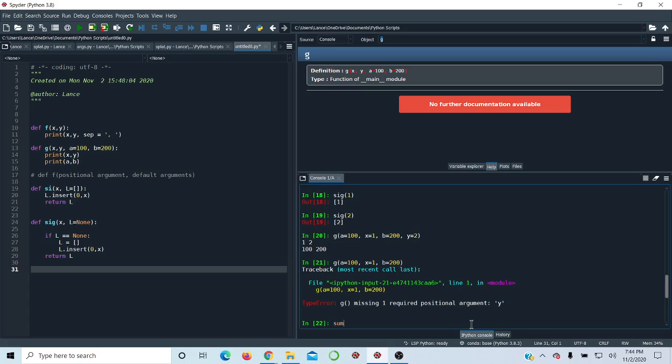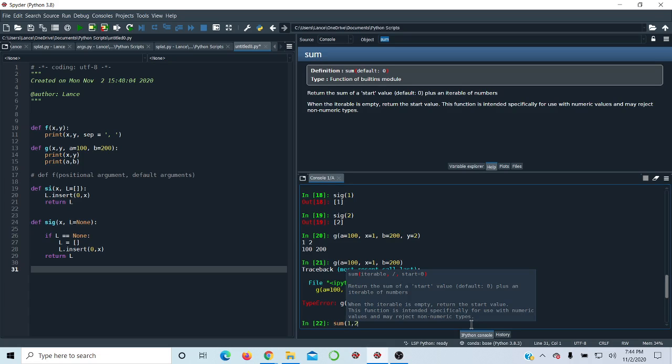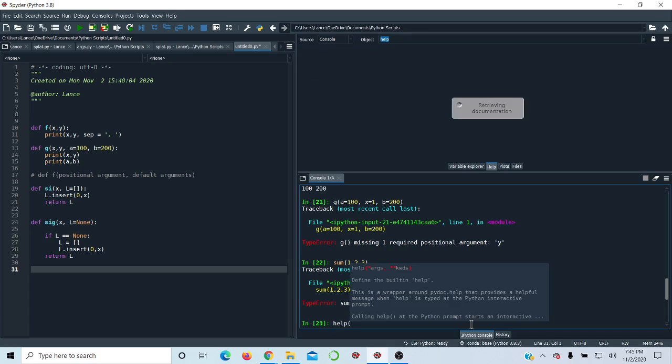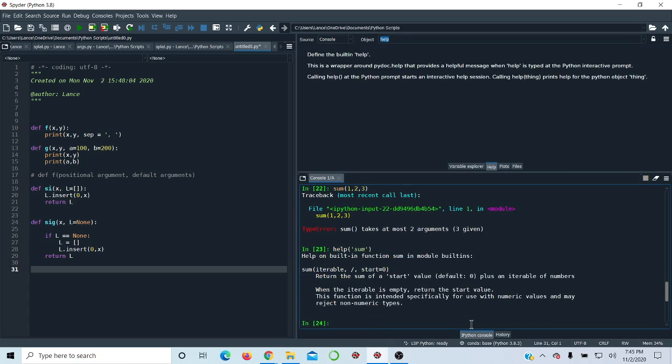in Python there's a function sum, I believe, and you can do the sum of 3 elements. Oops, I seem to be wrong. Sum. What does sum do? Oh, it's the start value plus an iterable of numbers.